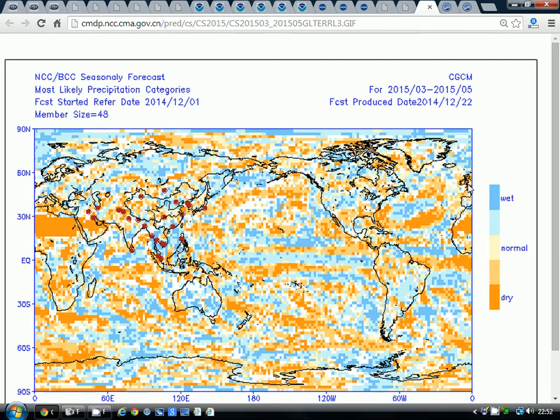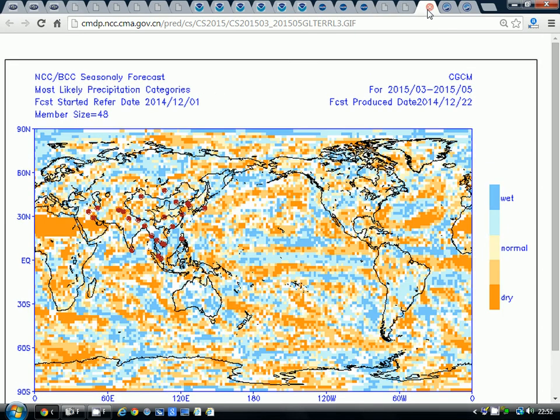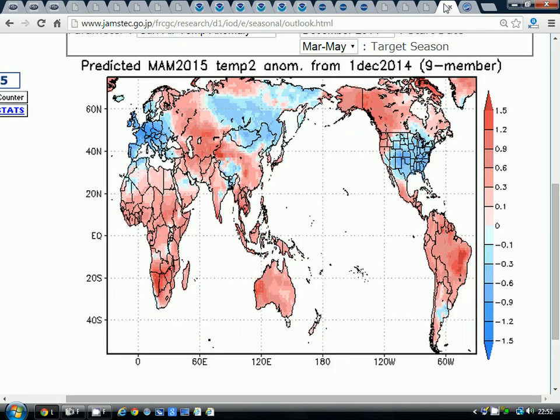The rainfall anomaly is coming out drier than average. It's not surprising, we've got a ridge just sitting to the west of the country, so you'd expect rainfall to be a little bit drier than average. And then finally going through to the Jamstec IOD, look at this, a very, very cold spring being signalled there for not just the British Isles but most of Central and Western Europe. Really cold with temperatures way below average. Would be a very delayed spring indeed, very cold across most of the United States as well.